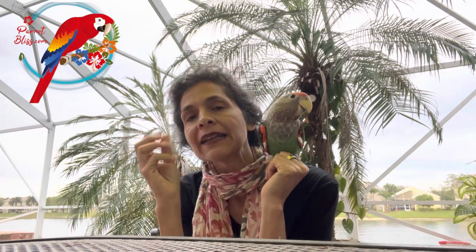How would I compare Golden Conures and Cape Parrots? Now, Cape Parrots, there's actually 3 species, and here in the US we just call them Cape Parrots. Technically, they aren't Cape Parrots. They're really a mix between the other 2 species, which is the gray-hooded and I forget what. They all kind of look the same, so I call them Cape Parrots.